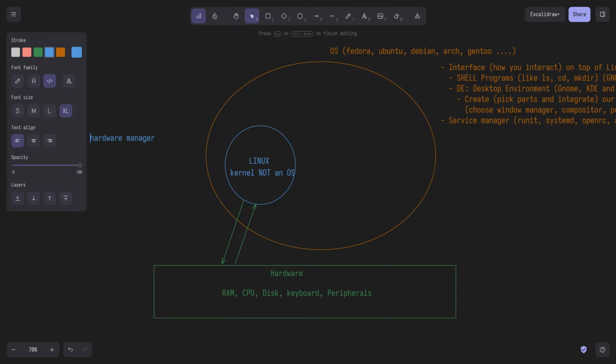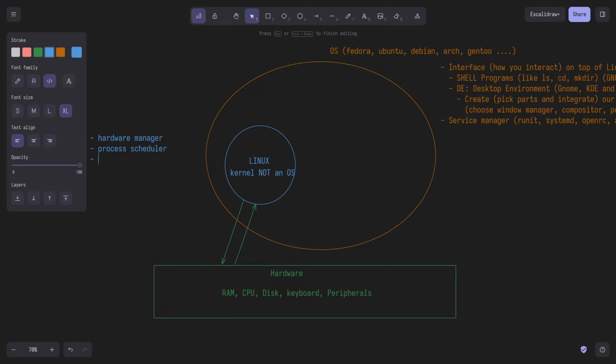I don't know if manager is the right word, but I believe you understood what I meant. It lets us access the hardware, and of course processes. The proper term is scheduler, but you can think of it as manager as well. It basically handles the processes, so that if one process hangs, it doesn't hang the whole system. How much time each process needs to take, and all of this.